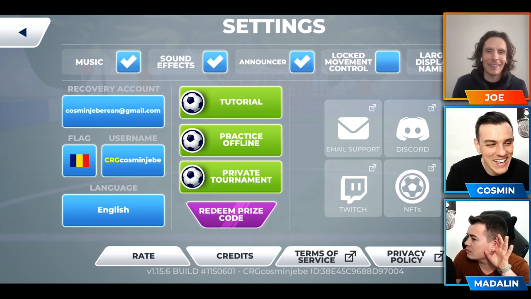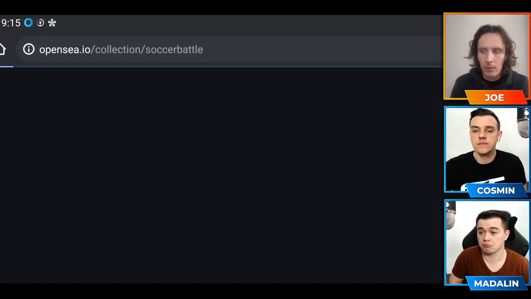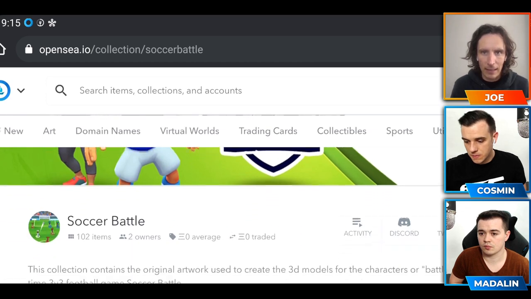NFT stands for non-fungible token, and it's a way of putting something on the blockchain so that it can't be created or destroyed or anything like that. So you can be the only person who owns that item on the blockchain. I created NFTs for the original concept art of Soccer Battle. There's going to be one NFT for each battler in the game for the concept art, and then that's it.